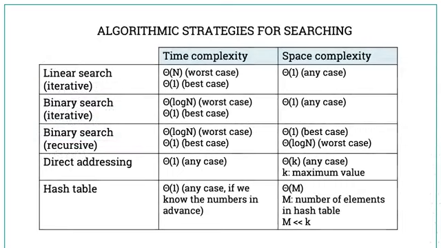That makes hashing for searching a very good solution, as you can see in this summary table. If you look at the two last rows, you will see that using direct addressing and a hash table have a time complexity of theta(1). However, in terms of memory usage, the use of a hash table is better because the number of elements in the hash table, also called buckets, is much lower than the number of elements of the bit vector used in direct addressing. So, we have seen that using hashing for searching is very efficient.